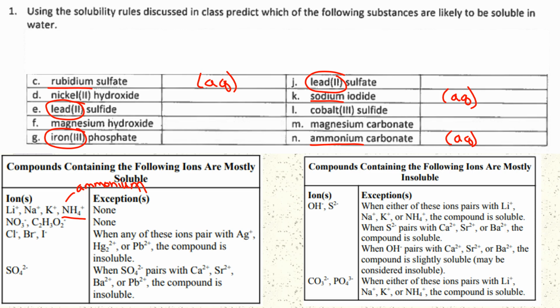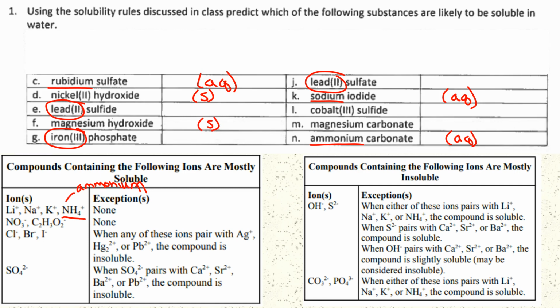All right, so going through here, let's start with nickel hydroxide. Do I have any rules that apply to nickel? No. Do I have any rules that apply to hydroxide? All right, so it says that hydroxide is always insoluble except with group 1 metals, calcium, strontium, or barium. So should this be solid or aqueous? Solid, because hydroxide is always solid, insoluble, except for those things. And those things don't meet nickel. What about magnesium hydroxide? It's insoluble, so we're going to call it solid.